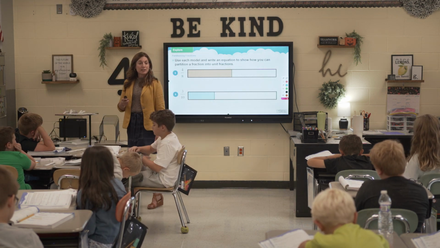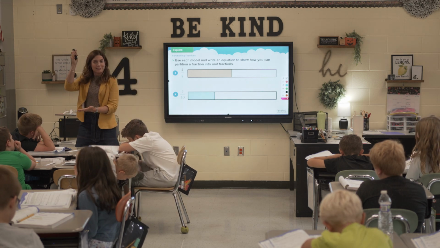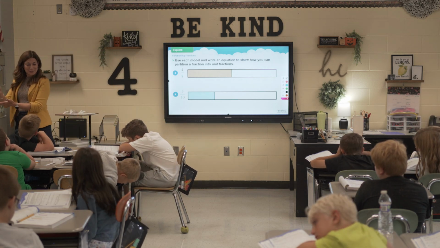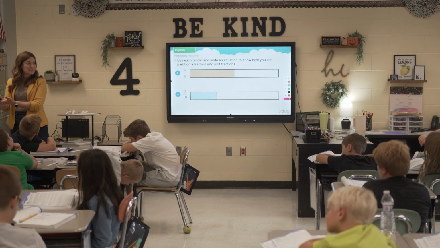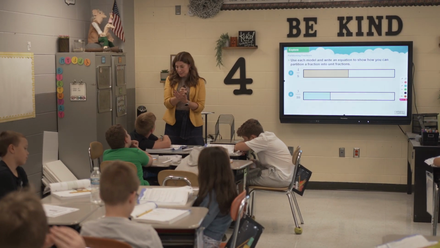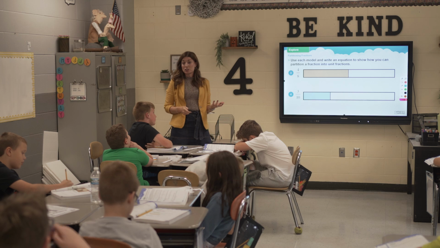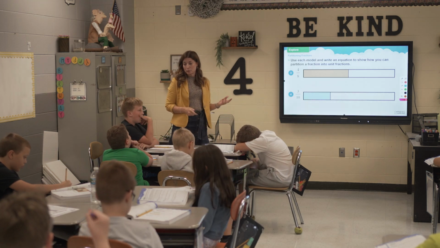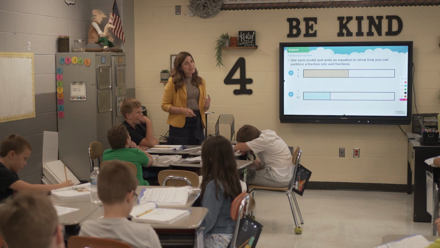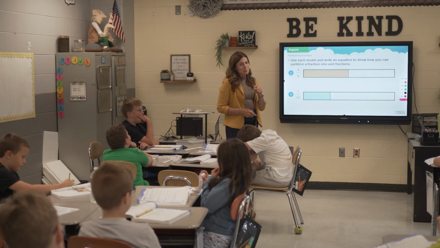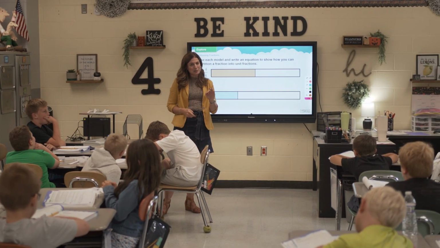What is that word that we're doing when we break it into parts, separate it, or look at it in separate parts? You got it. So we're partitioning no matter what model we're using. But here's the big thing that I'm seeing that you guys are going to get better at. When I come back next time, you're going to be experts at this.